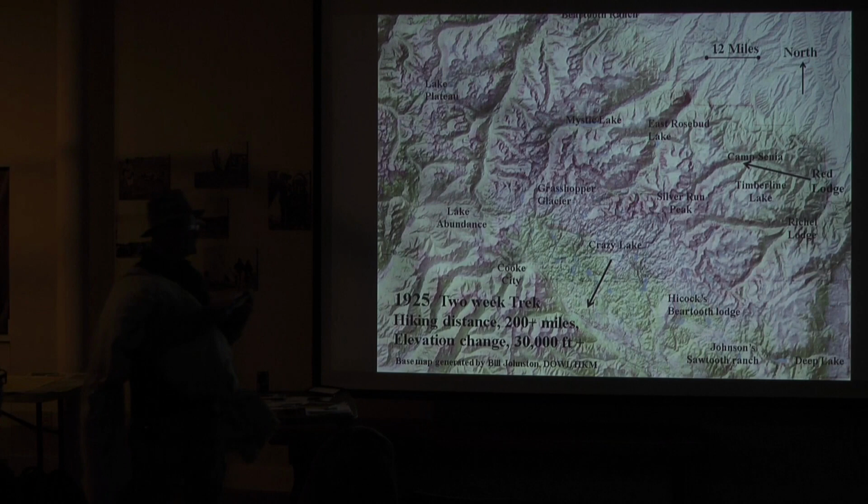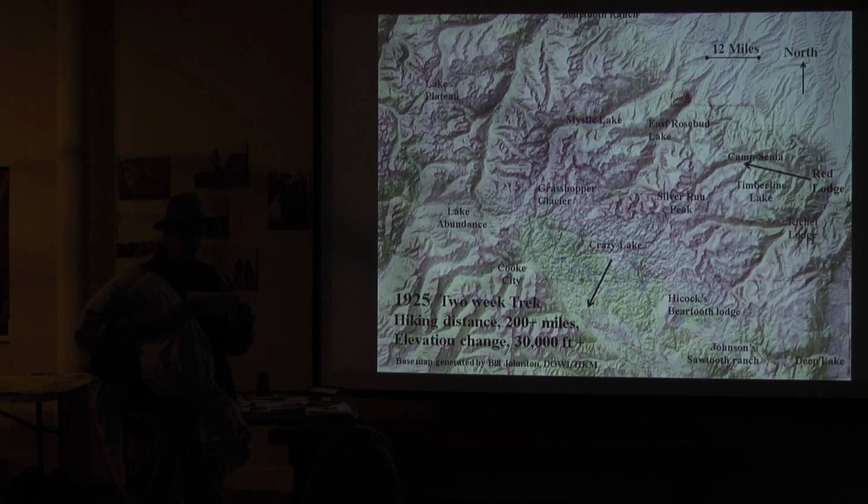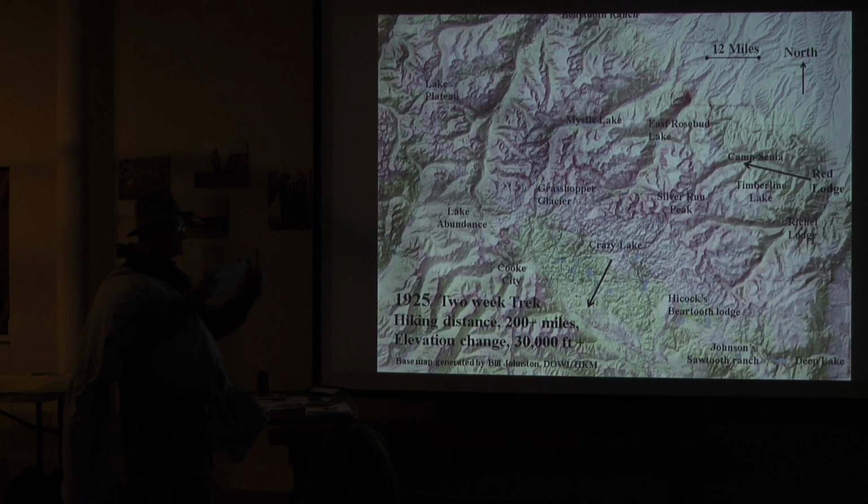They took a group of these guys, and we're going to show you some pictures of these guys that made this trek. An amazing, absolutely amazing trek. They took the train up to Red Lodge, and Al Kronquist picked them up and drove them up to Camp Senia. And Senia, of course, you know the name, was named after his wife. And then they used a couple of pack horses to go from there up next to Timberline Lake. And then from there, they were on their own.